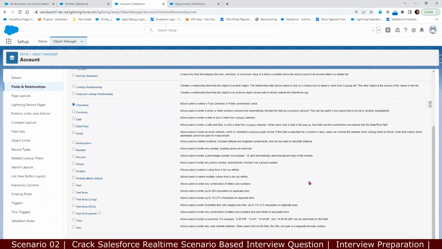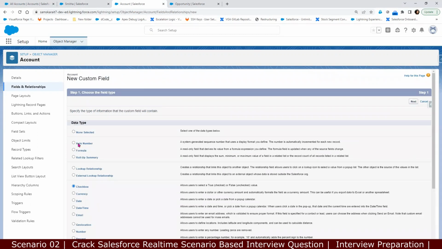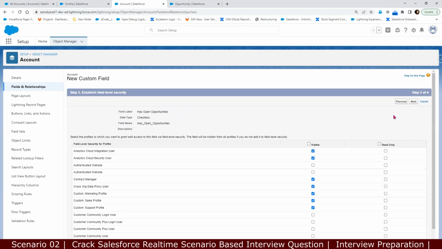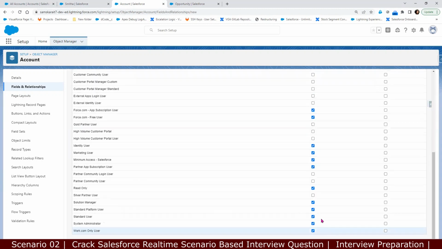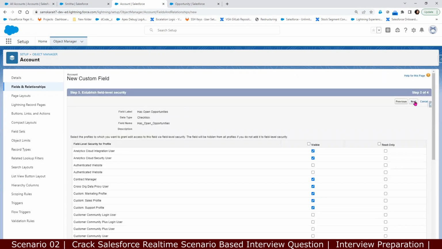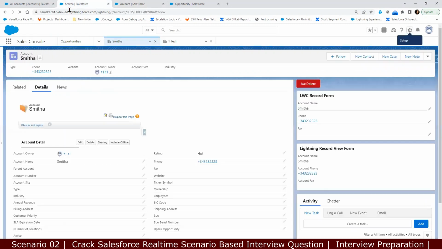Yeah, here it is. Next. Field name: Has Open Opportunities. Perfect. Click on next. System admin, yes, it has access. Let's click on next. Save.